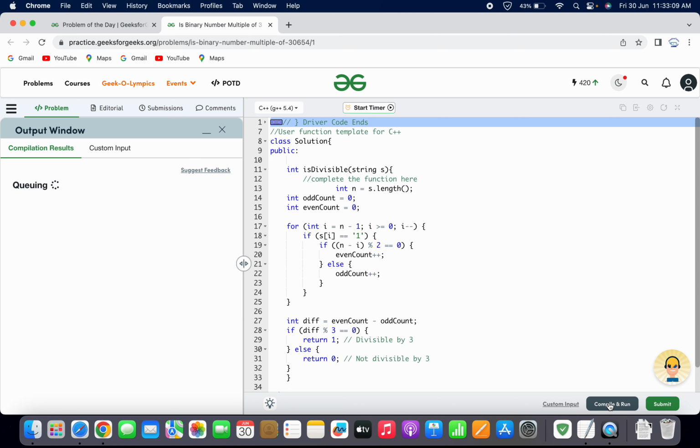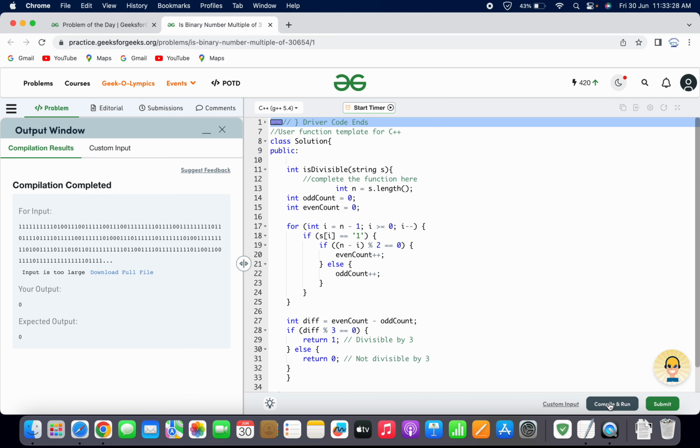Let me compile this code. So here we can see with this code we have got the correct output.